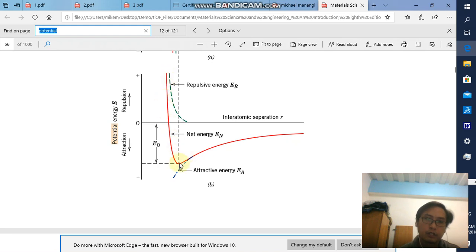Now, in the red curve, there is an E sub O. That's the potential well, the minimum value. Normally, that is where the bonding will occur, whether it is valently bonded or physisorbed in the system. So you will have an optimized value, a minimum, such that the energy associated with the potential is minimum.